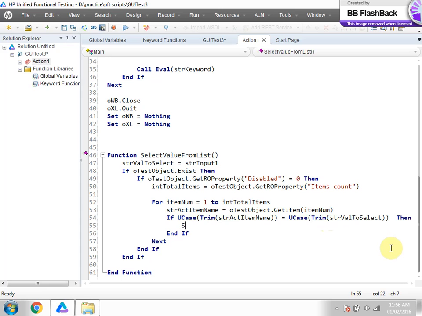Then what can I do here? So here, item name equals to; both are matching. You need to select, right? Just object dot select of whatever the item which is matching, then you can use that.